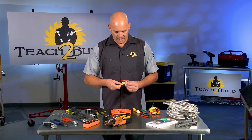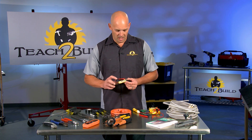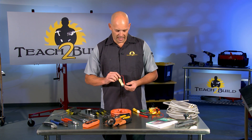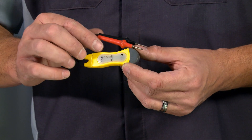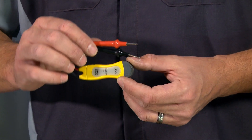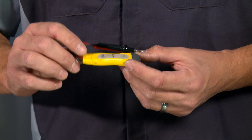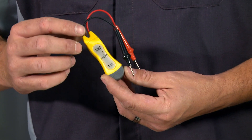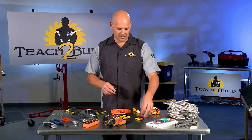This type of sensor not only detects voltage but gives you an idea of the level. I carry this exact one when doing home inspections to make sure dryer outlets and stove outlets are live when there's no appliance in place, because it will tell me if it's 110 or 220. I can test each leg by going from a ground to each leg.